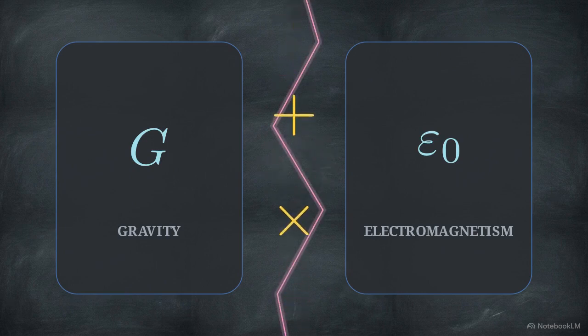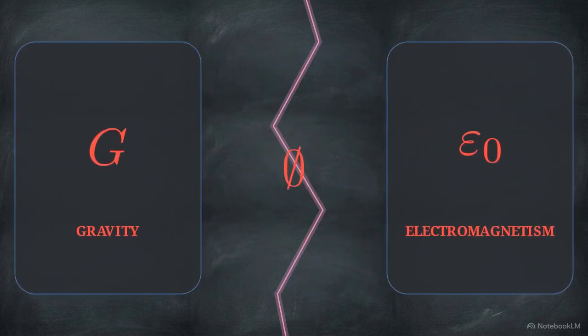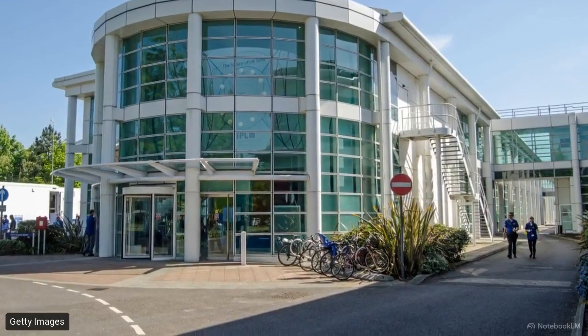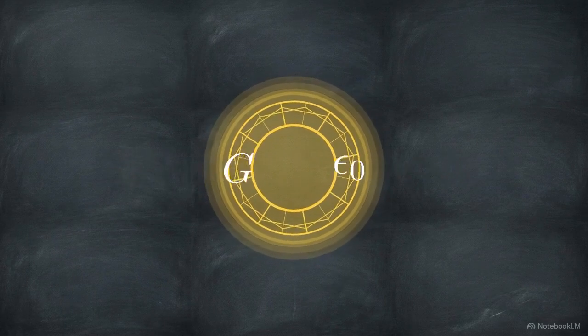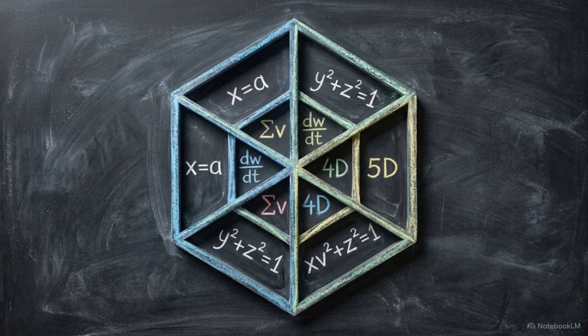Currently, they sit on separate islands. Standard four-dimensional models lack a structural mechanism to merge them. Forcing them mathematically causes unit clashes, requiring arbitrary parameters. However, recent literature points to a different reality. The math shows a geometric coupling constant that permanently locks G and epsilon naught together. These dimensional constants emerge as the inevitable algebraic outputs of dimensionless five-dimensional geometry.